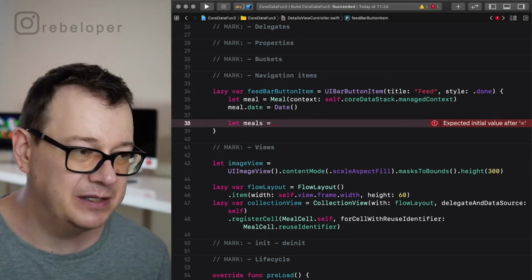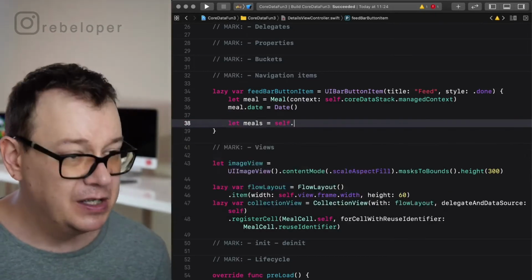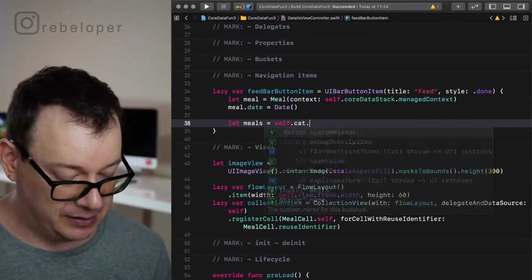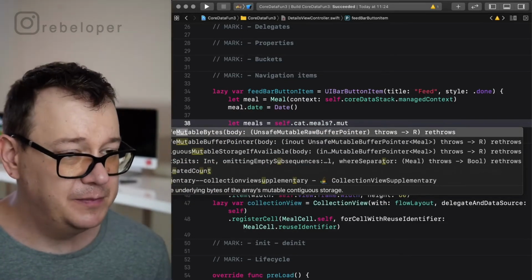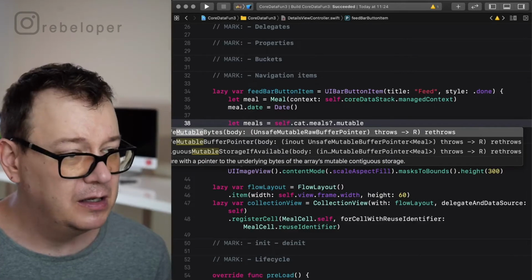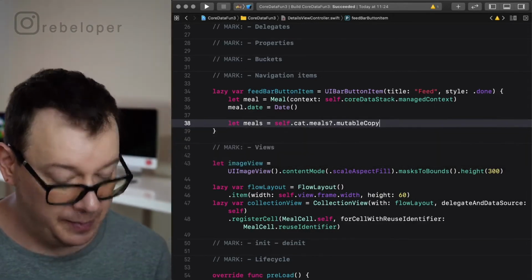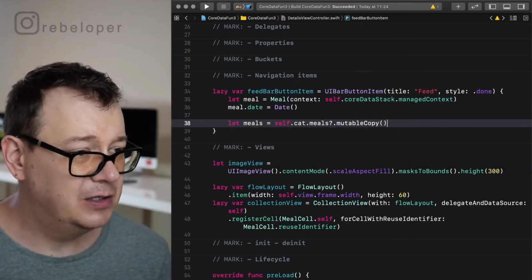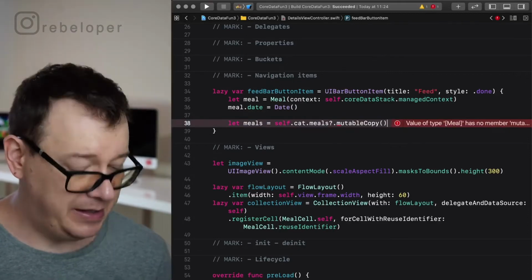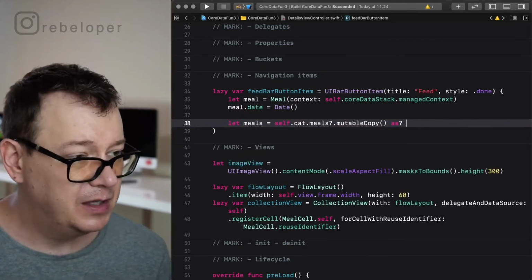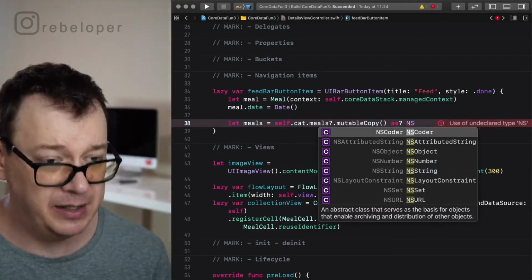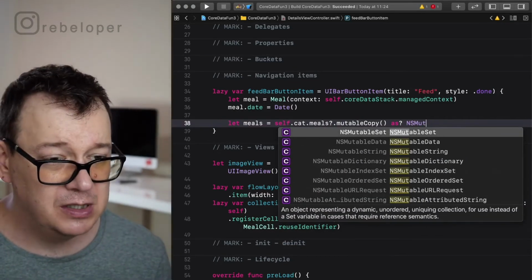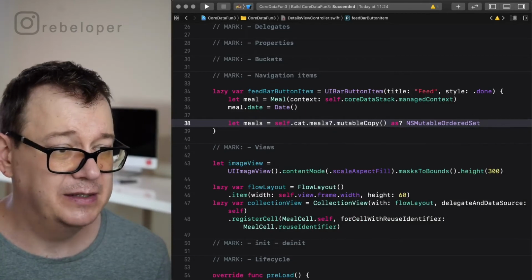It has its syntax, but bear with me. So self.cat.meals.mutableCopy, as NSMutableOrderedSet.